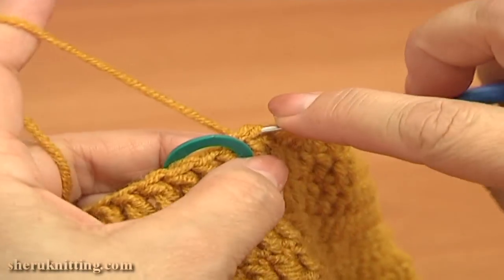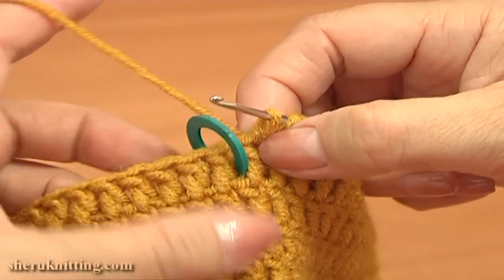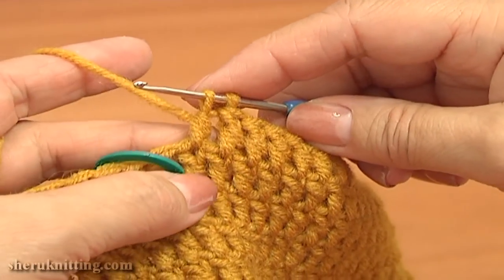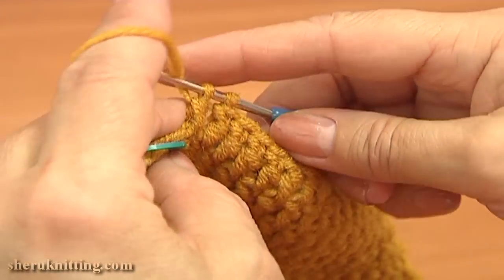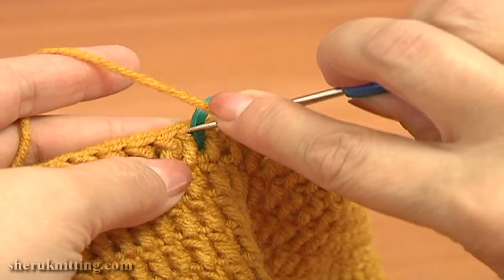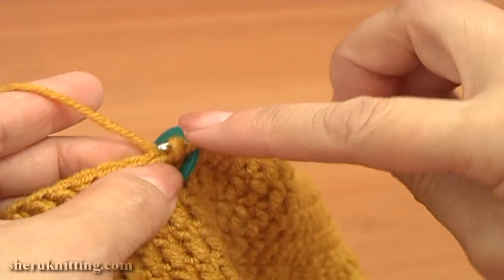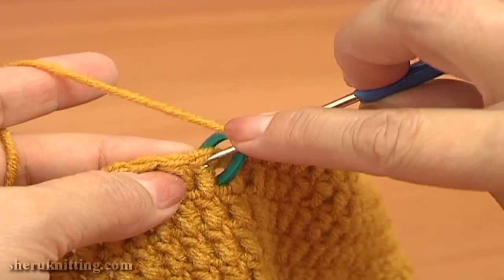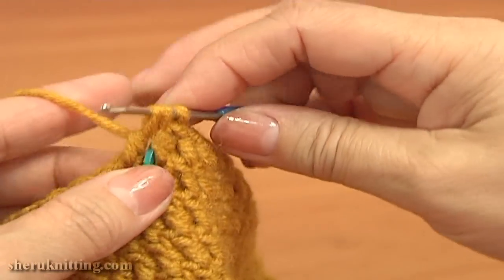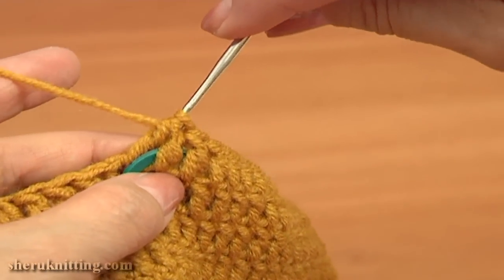Through this double and the one that is right after the stitch marker, double crochet 2 together. Begin the first double through the next stitch. Work it like you would until you have 2 loops on the hook. Hold these 2 loops and begin the second double through the next stitch. Work through the next double, which is the first one after the marker. Work until you have 3 loops on the hook. Then yarn over and pull through 3 to complete the decrease stitch.